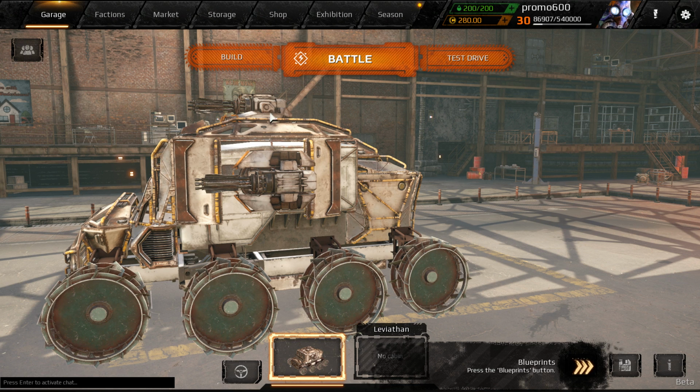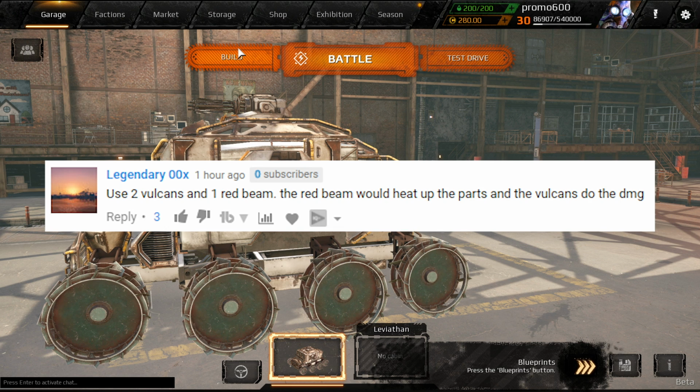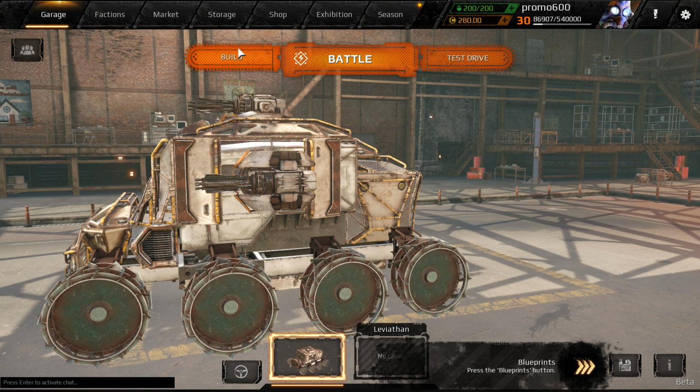Now, one of the very first things that someone said to do was have one red beam that heats up specific parts, and then take miniguns, equalizers, and shoot them, because the idea is that the red beam makes a part weaker, and then you have something else that can just shave it off really easy. So that's what we're gonna do first and foremost. So let me get that loaded up. All right, here we go.